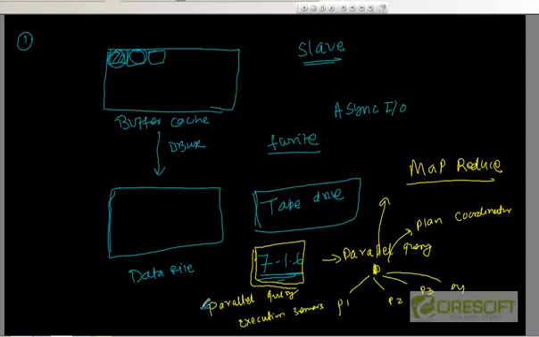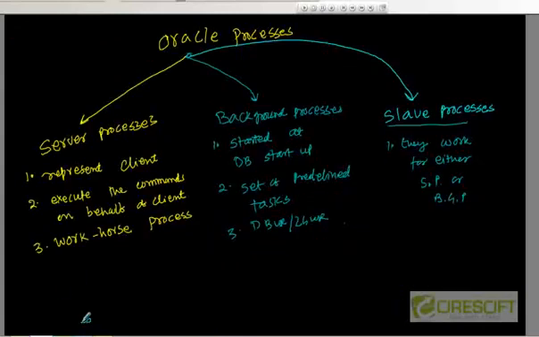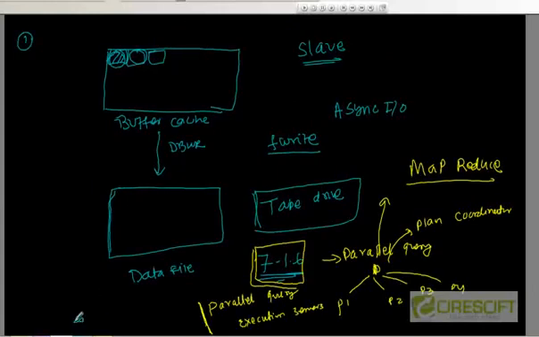And this is a slave process. This slave process works for the dedicated server. So this is in accordance with what we discussed. Slave processes are the processes which work either for a server process or a background process. In the first example that we discussed, it worked for the DB writer, which is a background process. In the second example, parallel query, this is working for a server process, which is the dedicated server. So with this we cover all these videos about server processes, and also everything that you need to know about Oracle architecture.